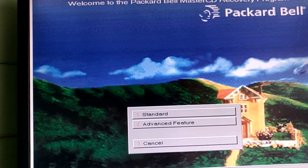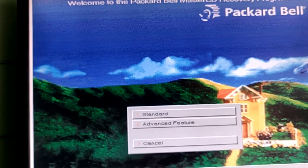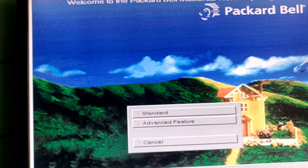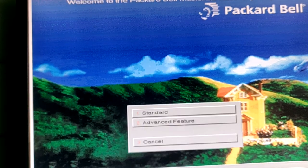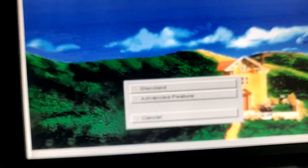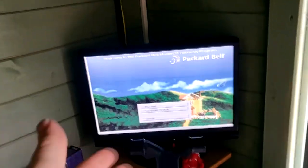Oh. Hey! So now, if I'd have tried to do this without tattooing, all I would have got is an error long before now that there's no valid information on the computer. So when you put your restore floppy in and your restore disks in, what that does is it validates that it should be being installed in the first place. There we go. And without that hidden sector on the hard drive there, that wouldn't work.